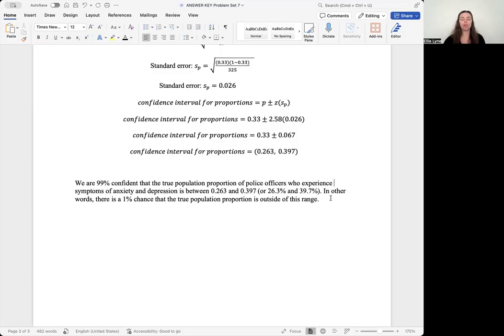Importantly, when you are working with proportions, if you choose to report these as percentages, please ensure that you are still keeping intact this 10th position here. If you rounded this to just 26% and 40%, that is a lot less precise than our proportion values listed here. So just make sure that you are having the most precise estimate that you can. Don't round it to the whole number here.